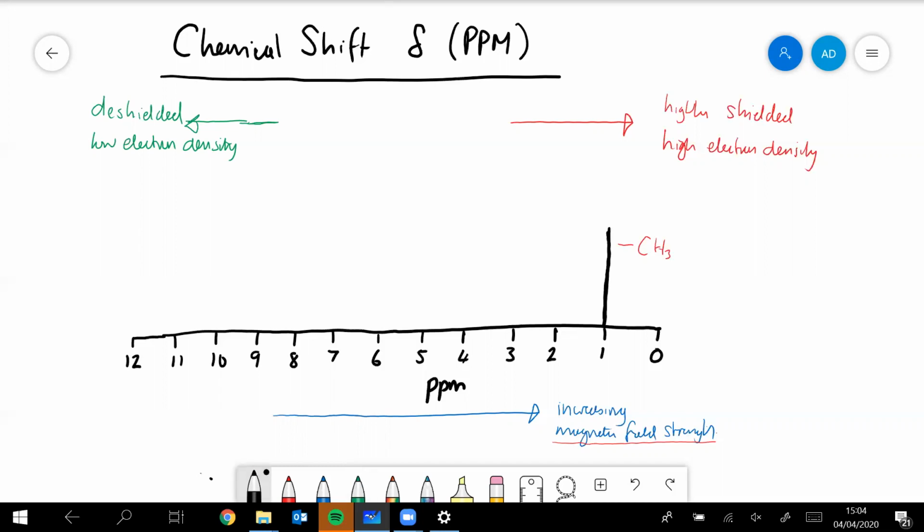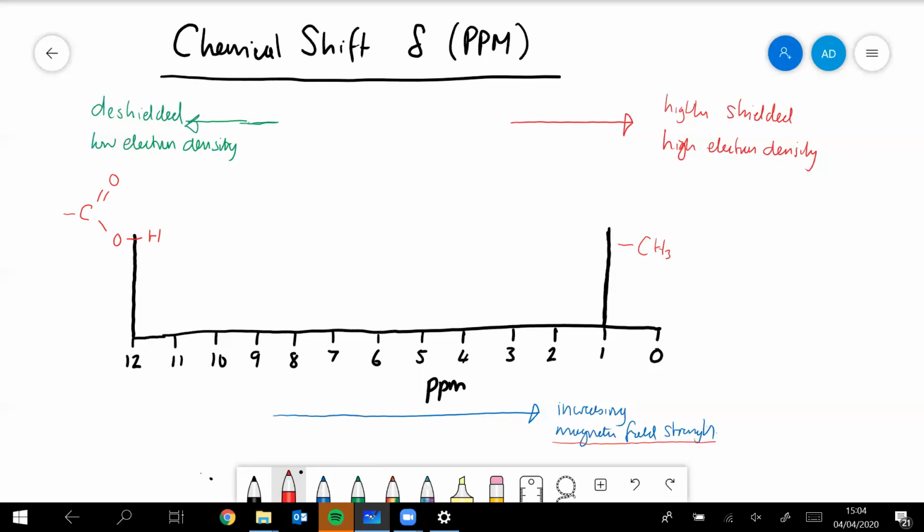Okay, so the most de-shielded protons you can get are at about 12 ppm. I mentioned once before that this is actually due to a carboxylic acid proton. You've got 2 electronegative oxygens in the vicinity, removing electrons from this hydrogen. That makes it very highly de-shielded. That doesn't come up in problems so much.